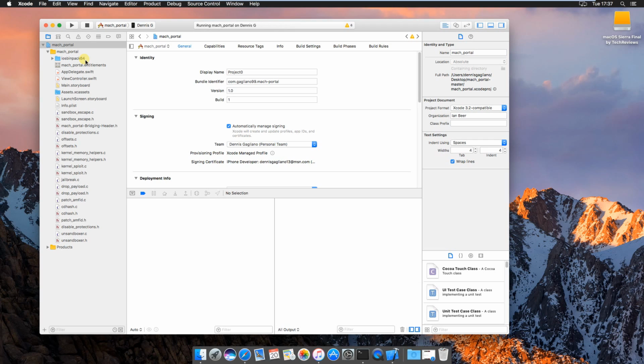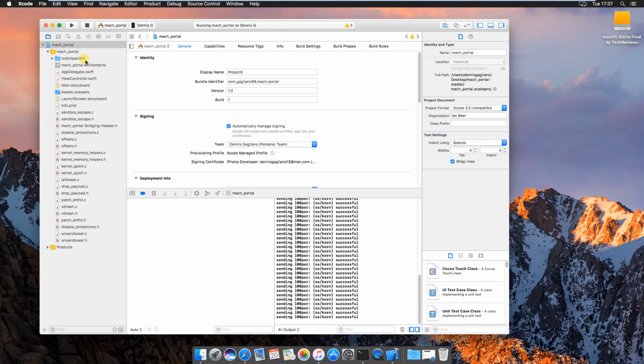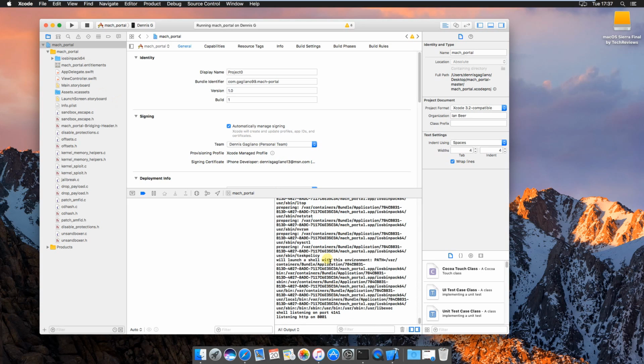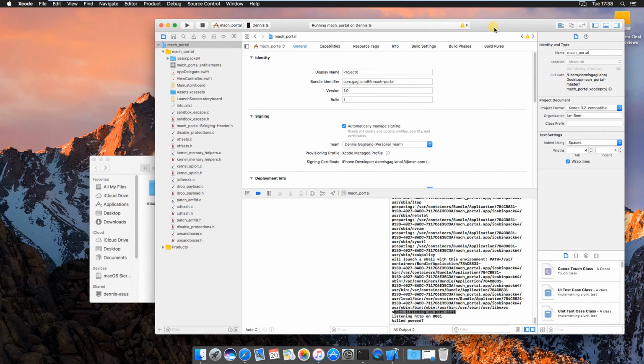Now there's a white screen on my phone. It's executing code. Here is where this is perfect. So this is how it looks. If you get this, and you won't get this one, this is because I have something else, but you should get shell listening on port 4141. If you get that, you're completely fine.